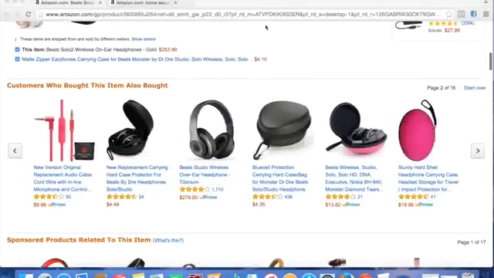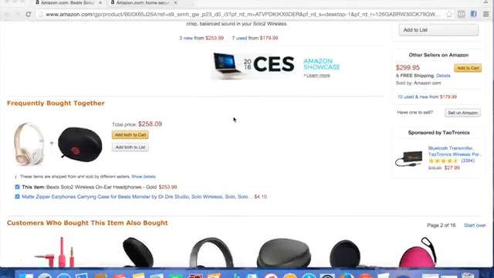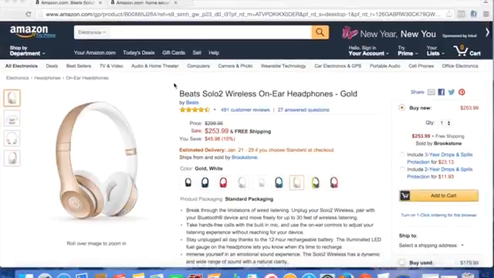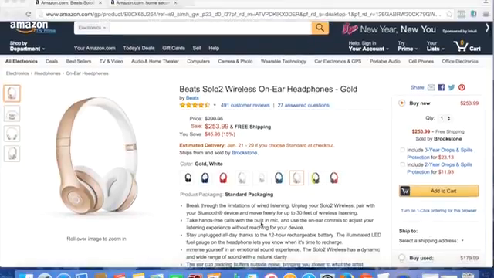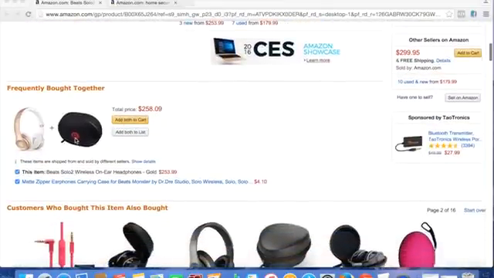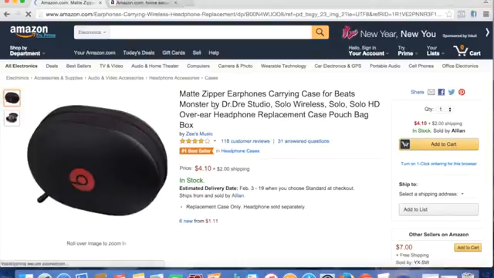Amazon also works to promote other products in addition to the product that you're promoting. Say you send the potential customer over to the Beats headphones, and they're scrolling along and they look at frequently bought together. Amazon does a pre-sell for you, the upsell for you. Usually it says customers who bought this also bought this. So headphones, and they also have a storing case for it. If the person wants, they can go ahead and also purchase the carrying case. Although it's $4.10 plus of course $2 shipping, you will still earn a commission on that.